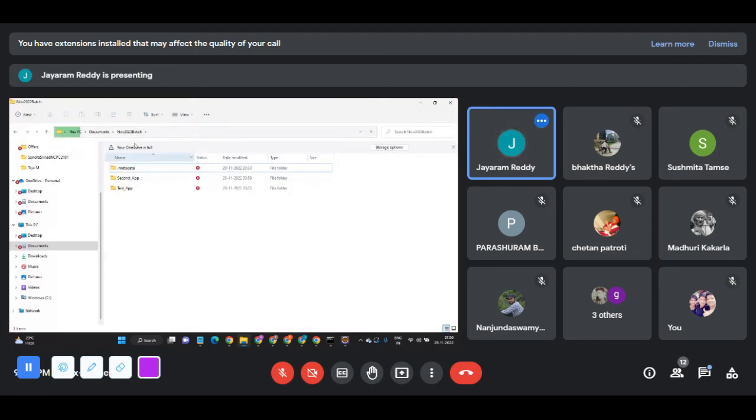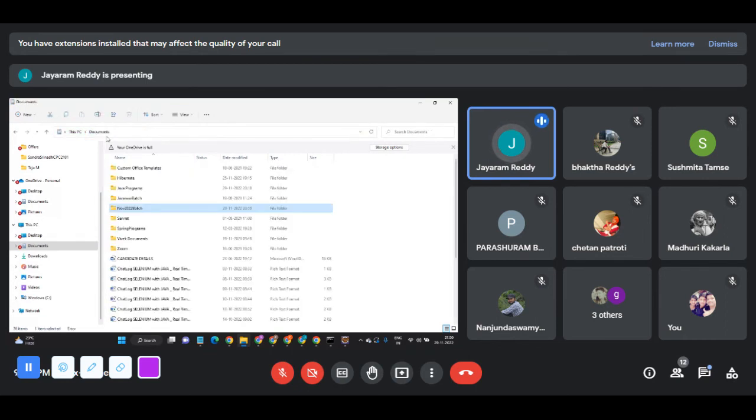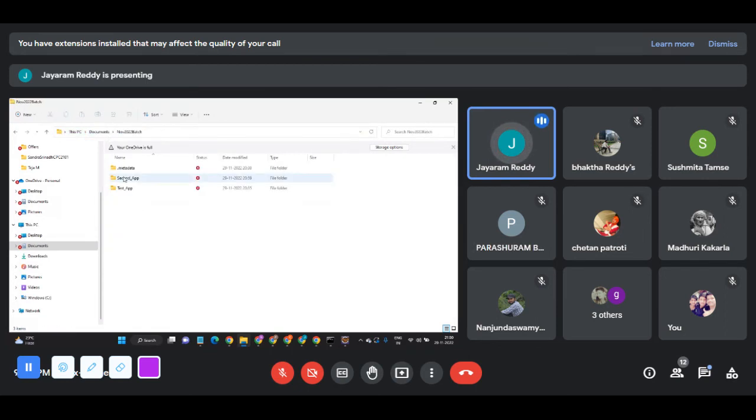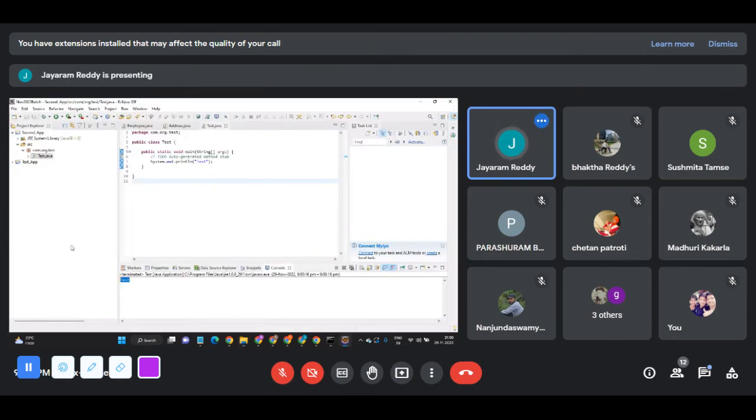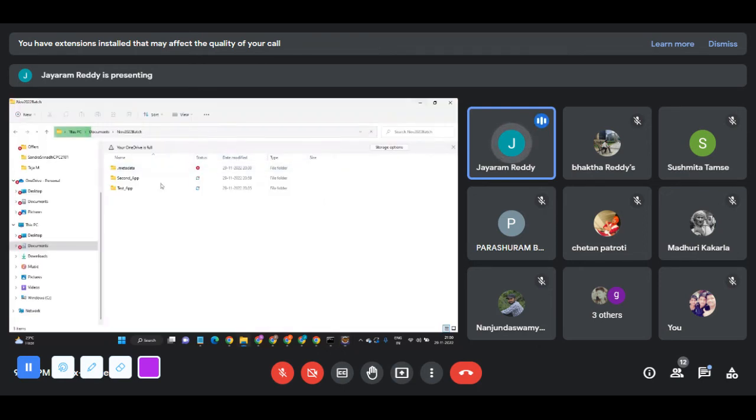So in our project, see, inside like we have created the workspace, right? We have created the workspace. Inside we created two applications. So inside two projects we created. You can see here Test tab, org, inheritance. It is there, right? Like it is generating the class file and it is having the Java file. Each and every package will have class files, right?